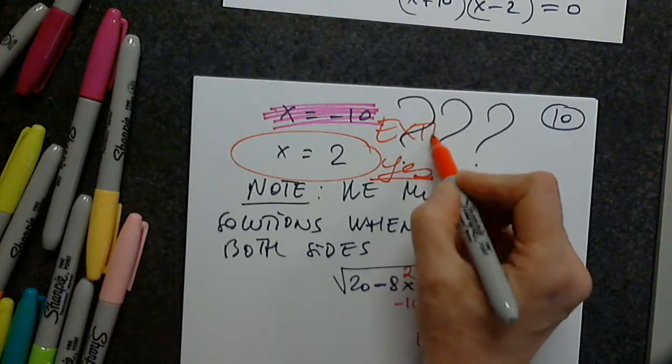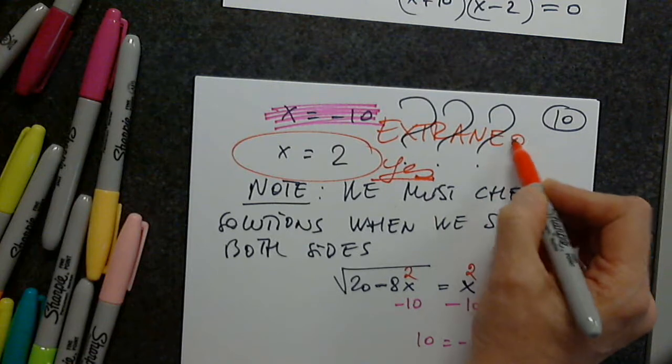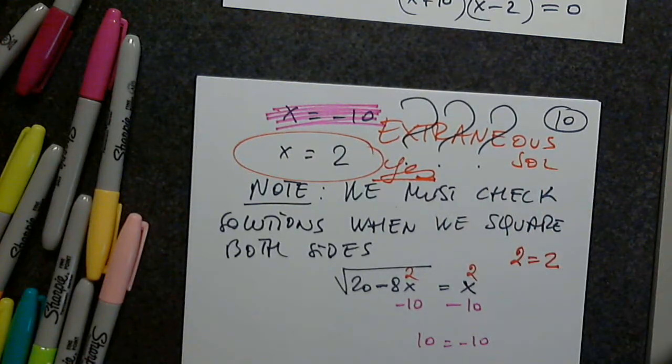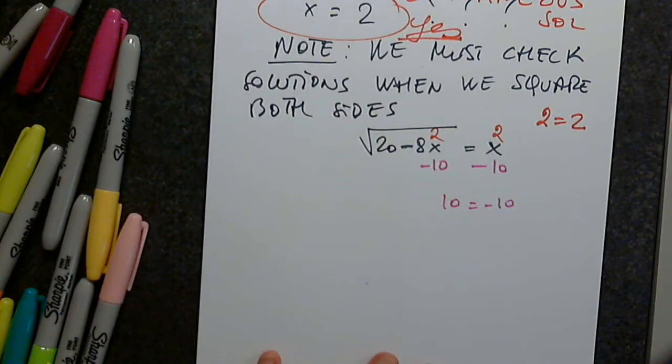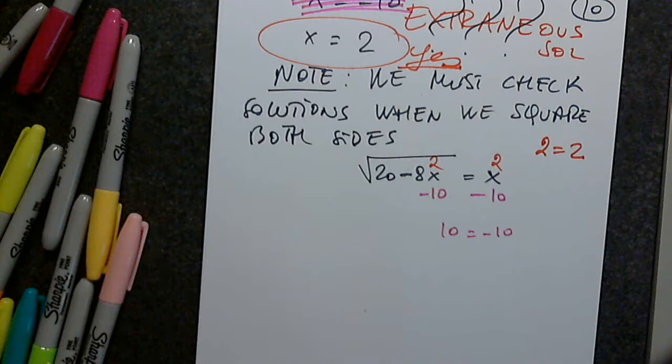What's it called? Extraneous solution. Something that is a byproduct, but it doesn't work in the original problem. That's the reason why we have to go back and check. Every time, don't forget. Every time we square both sides or cube both sides, although with a cube and the odd powers it is different. But every time we raise both sides to a power, we must check the solutions back in the original problem, please.